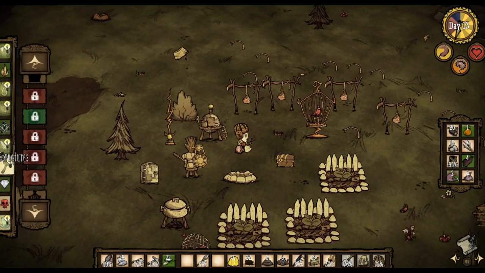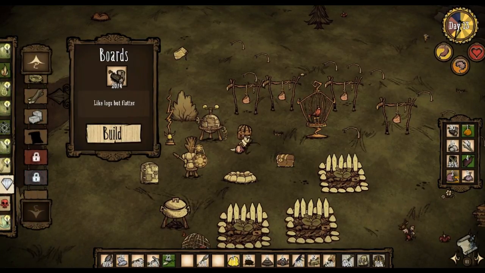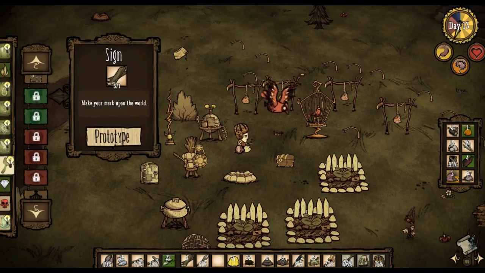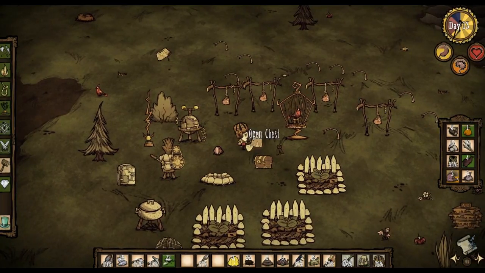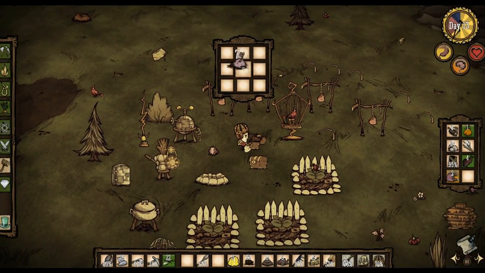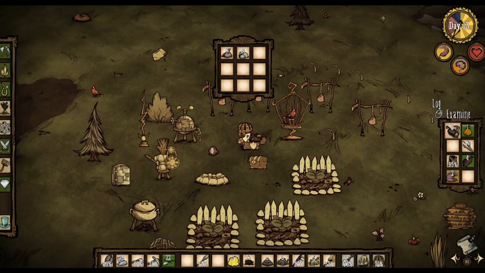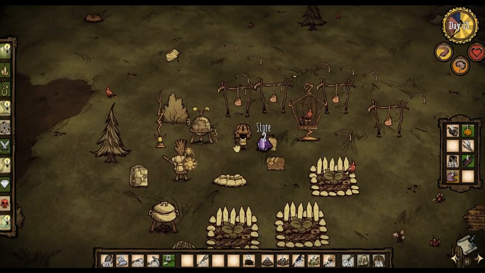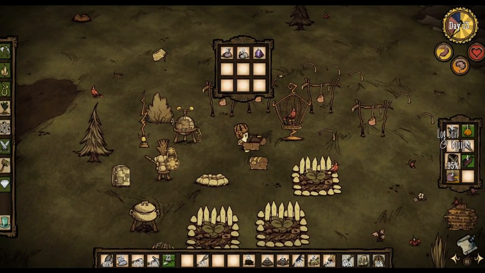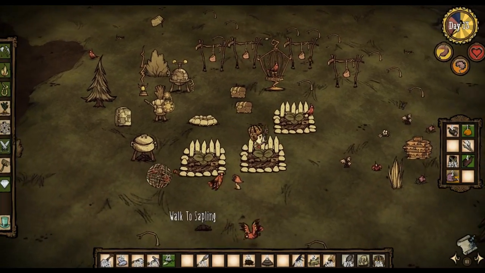Let's get ourselves another set of planks, 3 of them, and build ourselves another box because clearly we're out of storage space here. Let's build it up here. Toss our pigskins in it, our rocks, and our remaining... Actually, no, our gold can go in here. So let's pick up these purple gems. Use these to make a shadow manipulator, which is the highest sort of tier of crafting items. And that looks like that's everything we're going to need to get rid of for now.